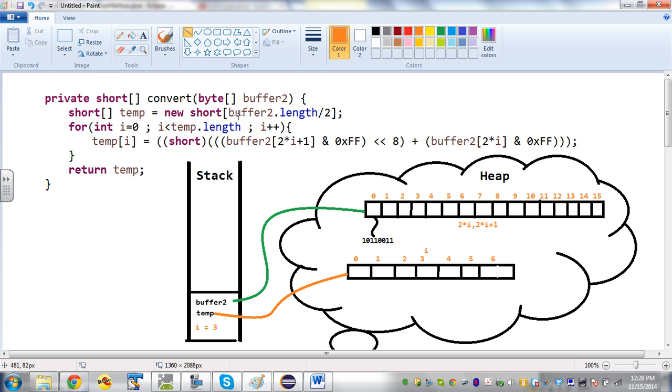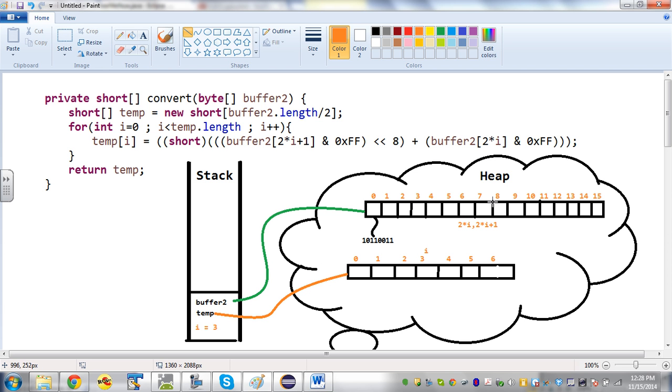Okay? So buffer2.length tells me how many items are in that array, in the buffer2 array. And then if I divide that by 2, there are going to be half as many items in this one. So I've labeled this as if it had 15 items and this one as if it had 6.